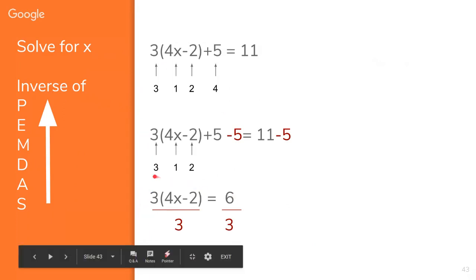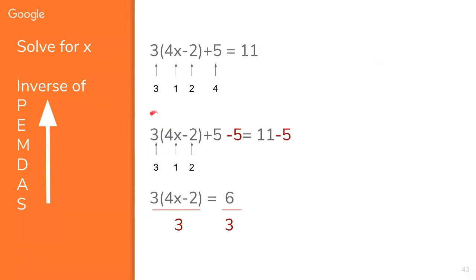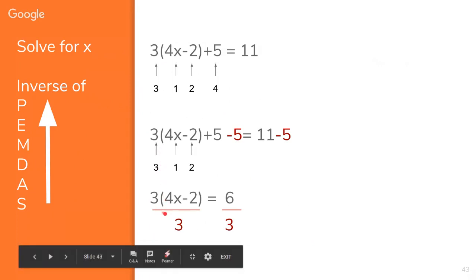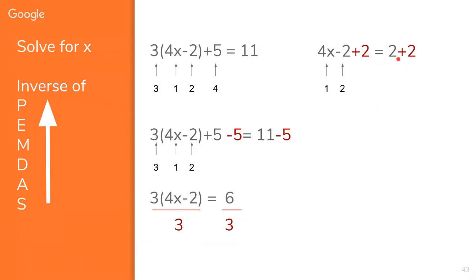Now if we look here, what is step 3? It's being multiplied by 3. What is the opposite of multiplying by 3? It's to divide by 3. Divide by the left and divide by the right. These will cancel. 6 divided by 3 will be 2. Now we go on to step 2. Here's a subtract 2. Also, opposite of subtraction is addition. These will cancel. This side will become 4.